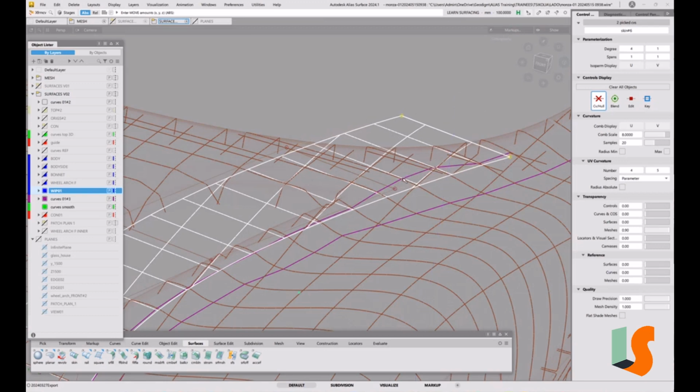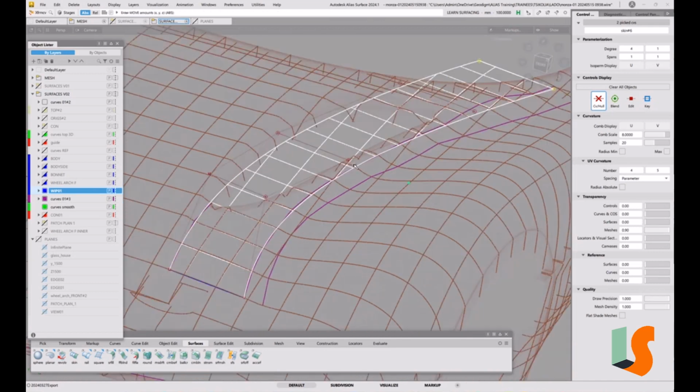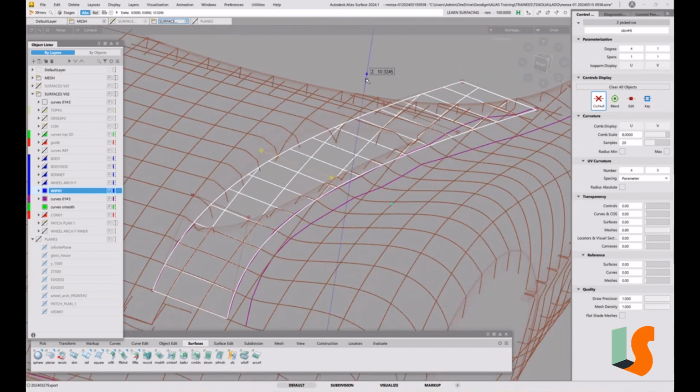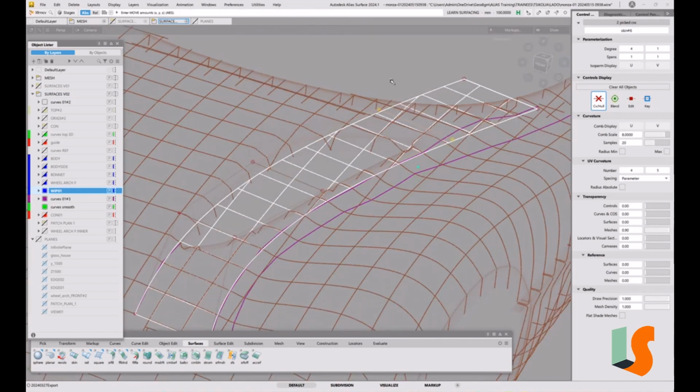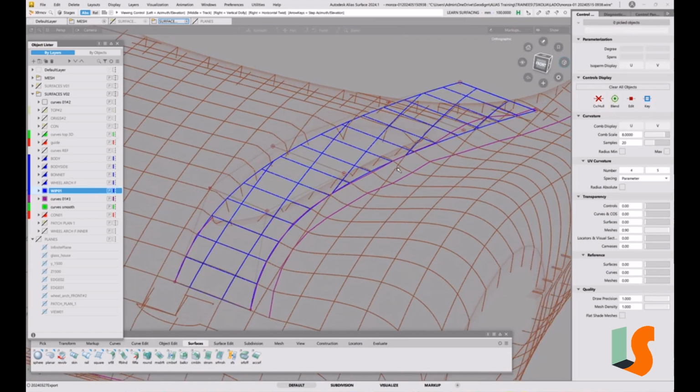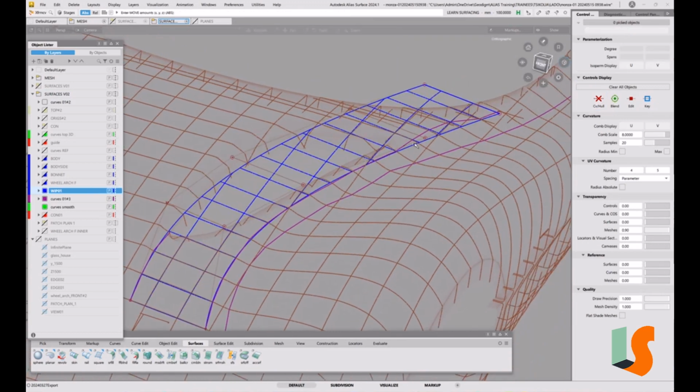So I suspect around this area we're going to have to make up a lot to try and get this to all work together as surfaces. There comes a point when we get our surfaces together that we'll almost stop looking at the mesh, other than as a visual reference, because it'll be too far away from where we are, or we won't have the detail in that we need.